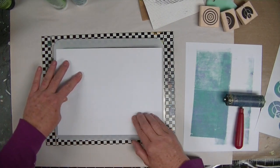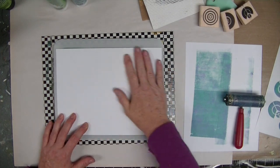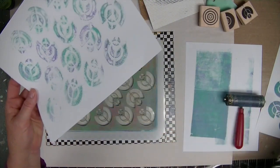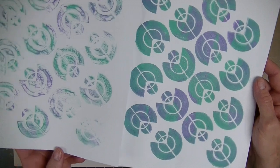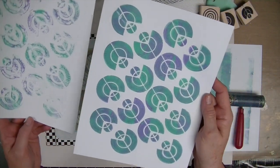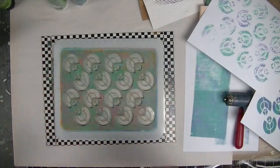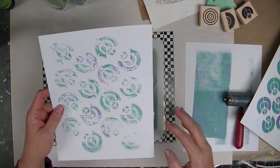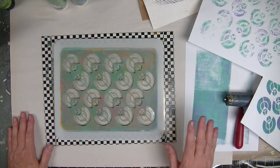And pull up whatever dry paint or drying paint might be there. And I should get a shadowy, lighter print resembling the first print, and I did. So that doesn't look like much, but remember, this isn't going to be a framed piece of art. This is going to be a page in a journal that you're going to use as a jump start to start with collaging over part of this design, or gessoing over part of it, or adding more paint over it, or whatever you want to do.